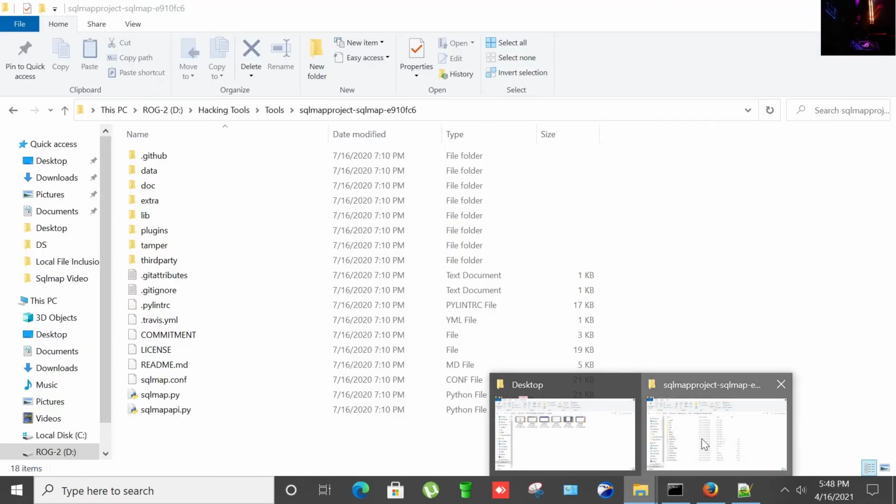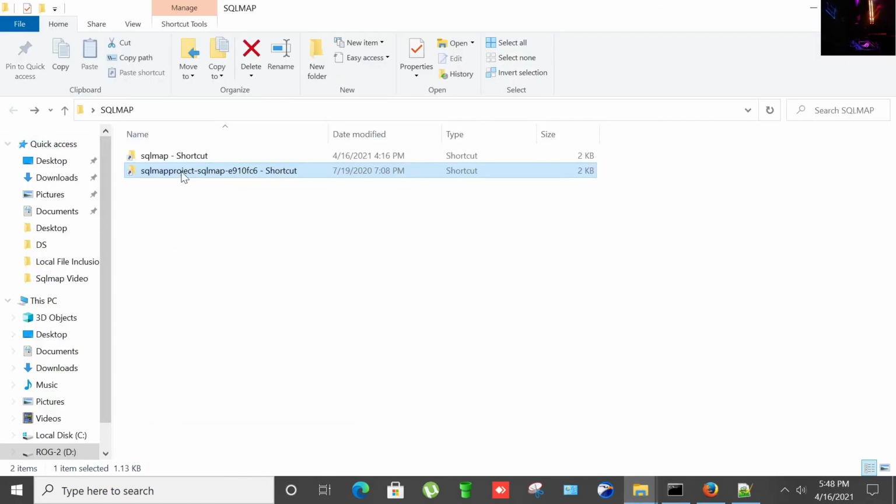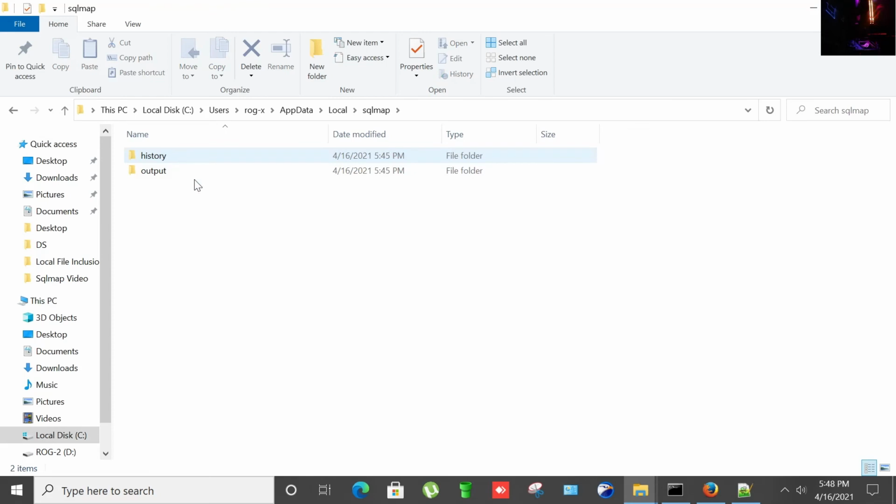Here is the Sqlmap directory, and this one is the Sqlmap shortcut. This is the output directory. It will appear in AppData, Local, with the name Sqlmap. I'm going in the output, that is our website, right?